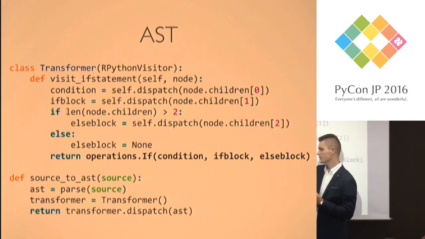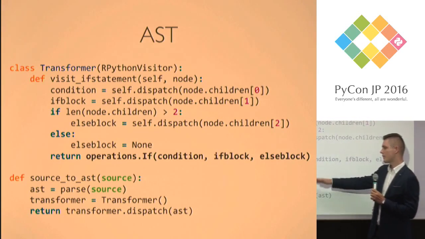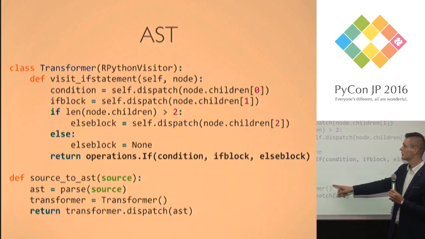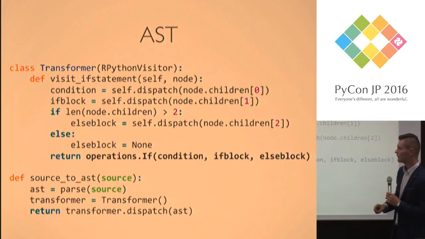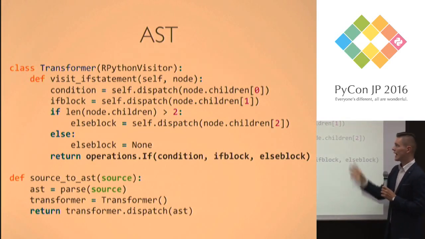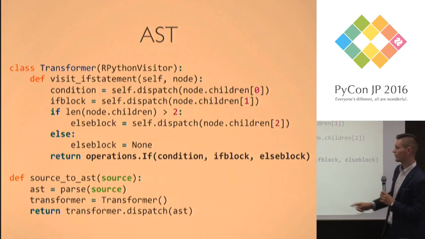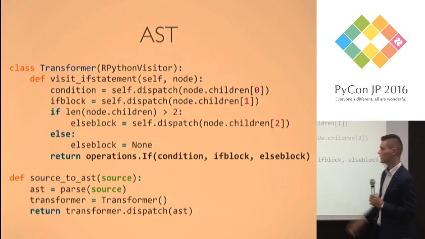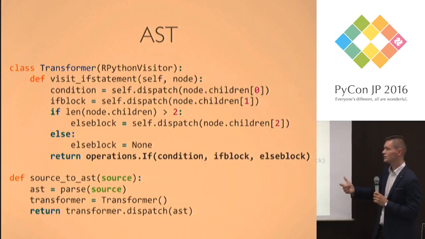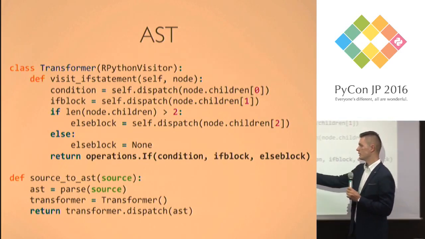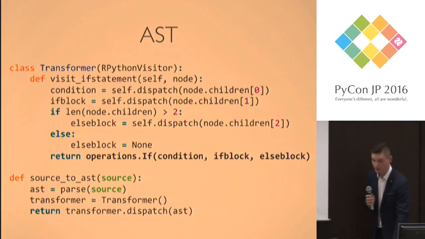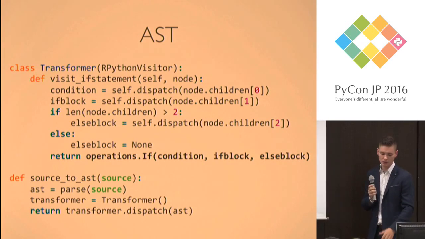Again, I have a helper function where it gets a parsed source tree, and then I'm using an RPython transformer from here, which for every type of a node I have, so for example, if I have an if statement, I'm recursively parsing it and creating instances of operations. So the result of this transformation stage will be a tree structure of these operations. And I'm running quickly through this because I'll share the slides later, so you can always analyze the source code.